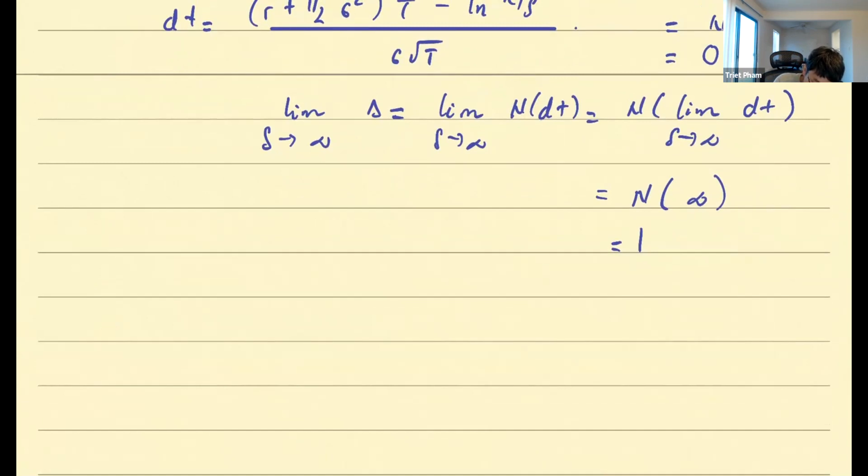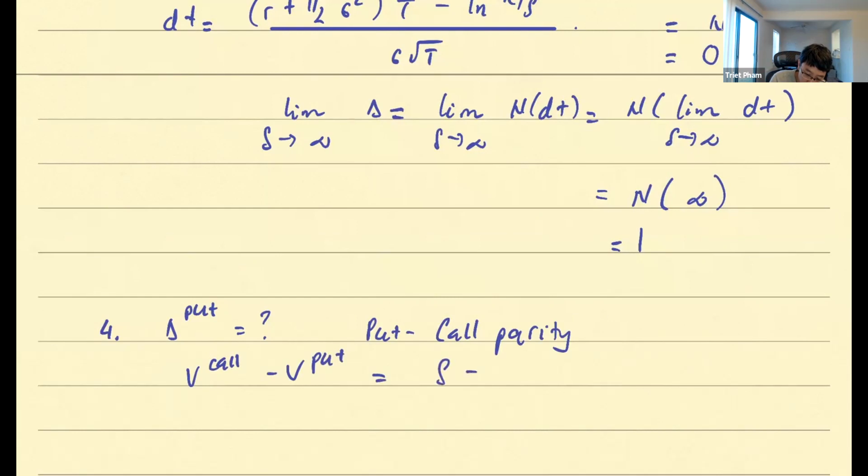Part 4, relating all this to other kinds of derivatives. What is the delta of a put option? Well, first of all, you may think that we have to do the calculation again, or you just look it up in Wikipedia. It doesn't matter. But the fact of the matter is that between put and call, there's always an easy extrapolation because of the put-call parity. That says the call value minus the put value is the forward, which is S minus K.